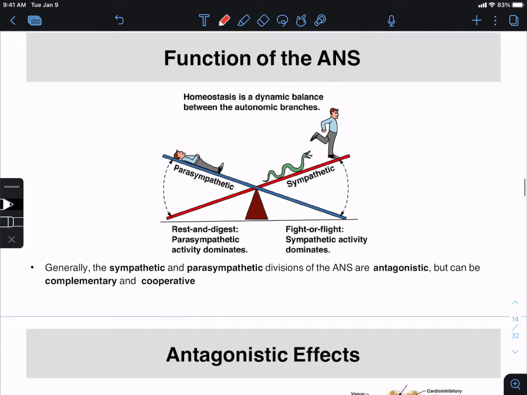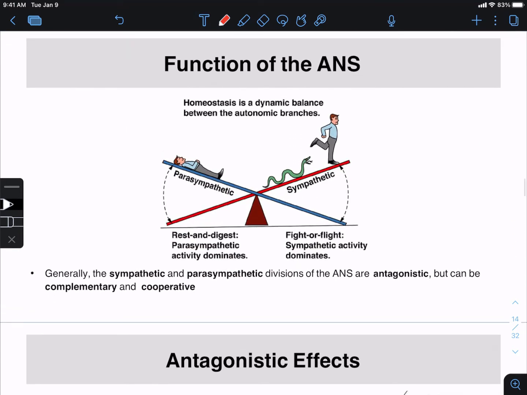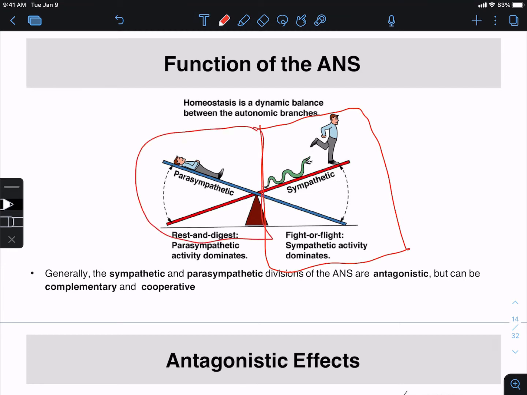Okay. So basic function of the autonomic nervous system, I've talked about this briefly already, so let's just kind of get into this idea. In general, we're dealing with a fight or flight situation, and usually they are opposing systems. Fight or flight tends to increase various types of activities, where parasympathetic nervous systems tends to decrease it. This is very, very general. It's just kind of a general idea of the way things work.